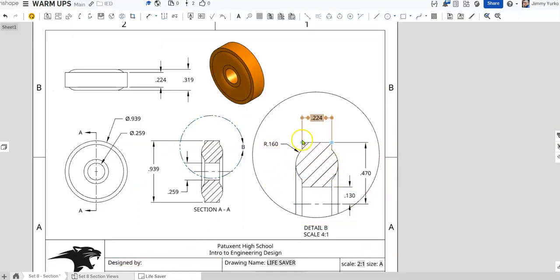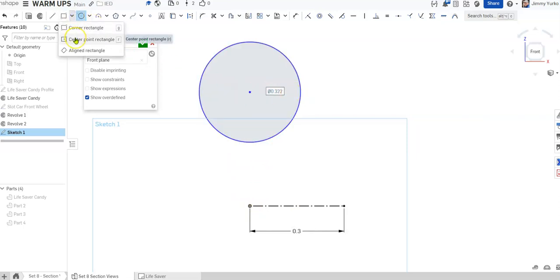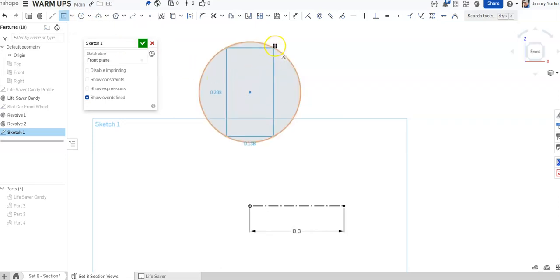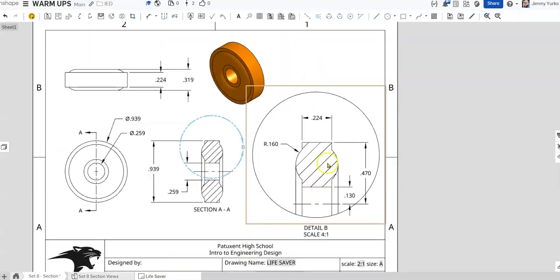Next, we're going to go ahead and draw that profile shape. Again, it's a circle and a center point rectangle. We'll take the circle tool. We'll go above here somewhere. Let's go above the origin. And then we'll draw a center point rectangle. R is a shortcut key for that. Use the same center point as the circle. And right now we have the basic information we need.